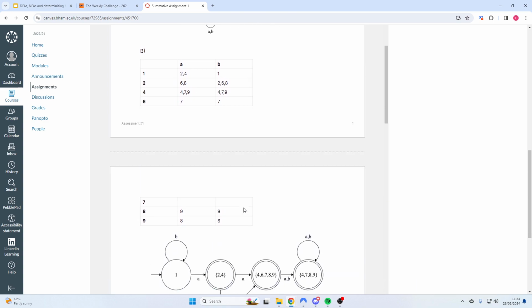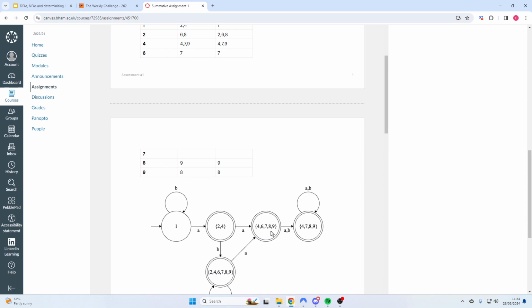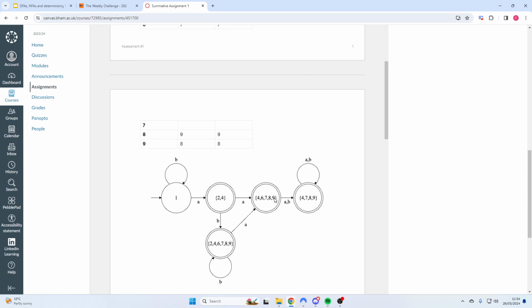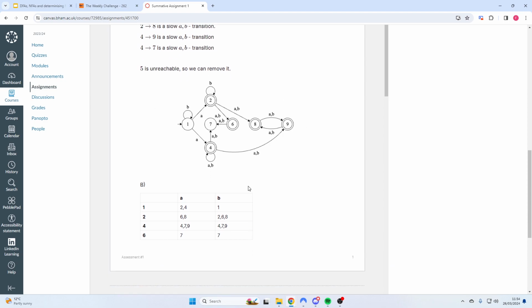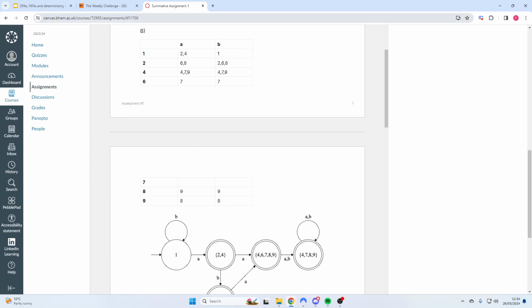So rather than redoing this logic, let's say I'm at 4, 6, 7, 8, 9, and I think, where will I go if I'm A? 4, what happens if I go A? 6, 7, 8, 9, the same. I don't want to keep coming back to this and recalculating it every time, because I'm going to reuse most of that here. So first of all, if I have the time, I draw this diagram here.